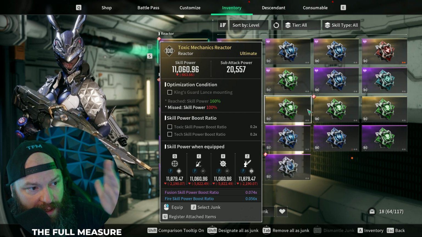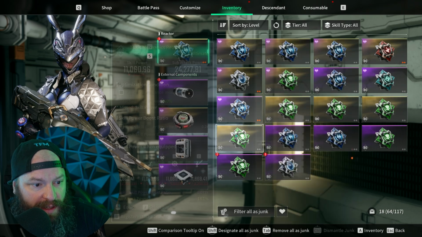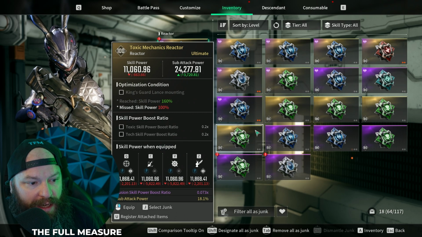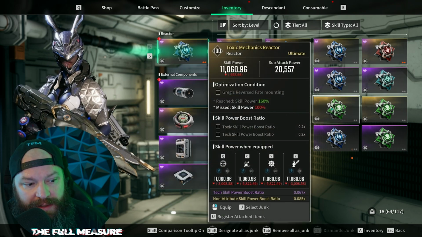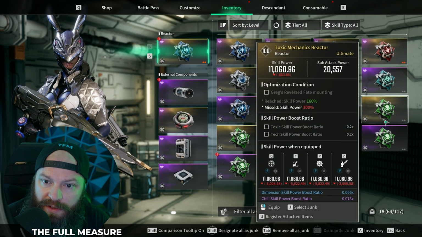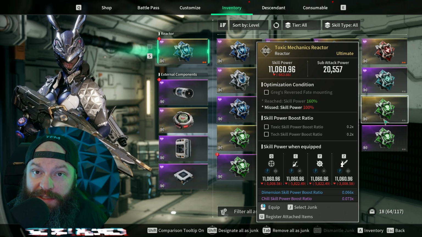Same thing once again, Toxic Mechanics Reactor, only now you've got Greg's Reversed Fate in there that can be mounted, King's Guardland. So we didn't see any Secret Gardens in this one, but this is another one that you can do. It's super easy to play. There's no difficult encounters or anything like that, and you can just turn on whichever show you're watching at this particular time and just farm to your heart's content.